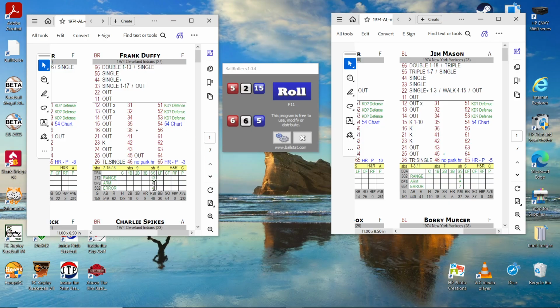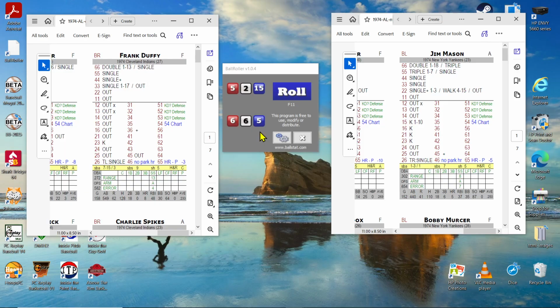Duffy at shortstop, his error is a 4, and that's a 5. So no error. So that's just going to be an out. And now I got to read on here 66. If the out is made with a runner on first, runner on first only, if the D20 is odd, it's a double play, and it is odd. The D20 is a 5. So that's going to be a ground ball double play. So not only does he not make an error, but he returns a 6-4-3 double play.